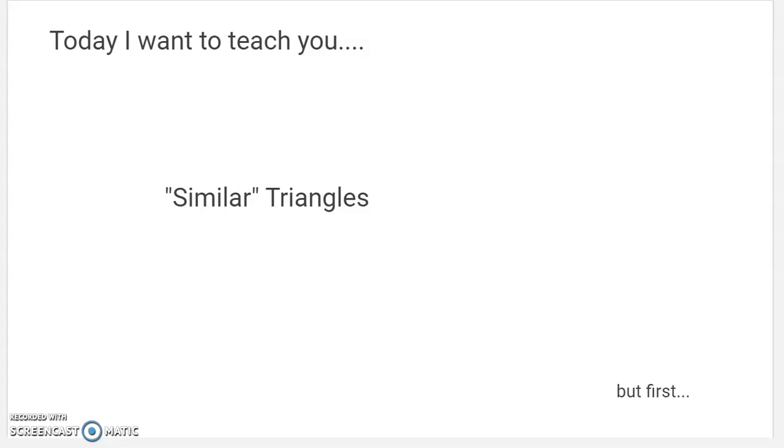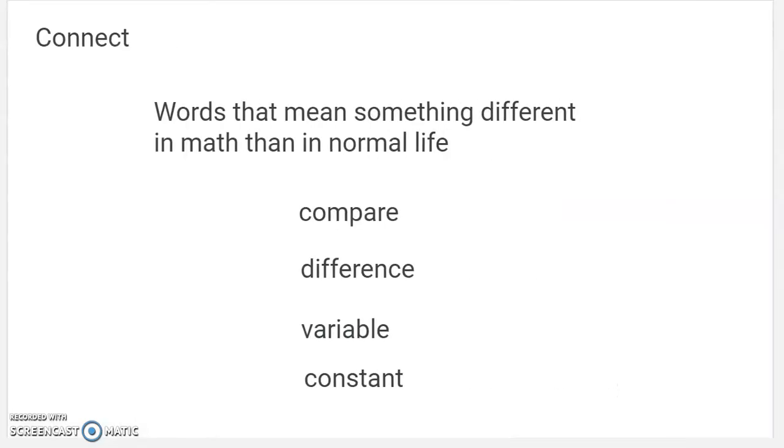So you'll notice I put the word similar in quotes here. It's because it's one of those math words. Much like many other words we have learned over the years, there are words that just mean something different in math than they mean in normal life. Like compare in math, it means greater than, less than, or equal to. In language arts or any other place in the world, it means kind of like talk about their similarities and differences. Totally different words in math and in real life.